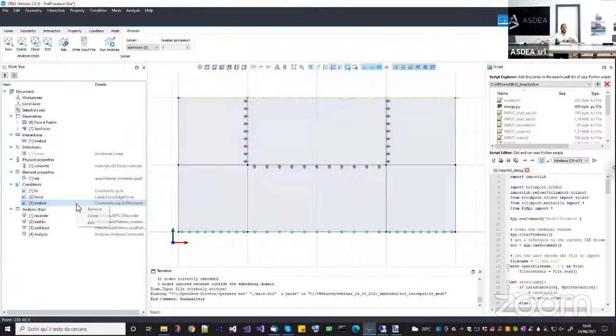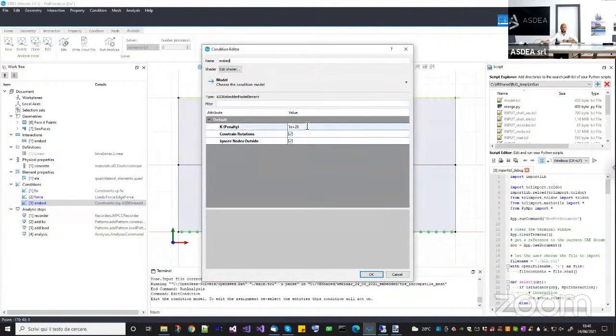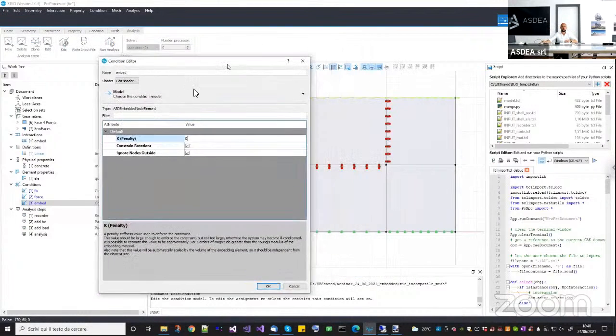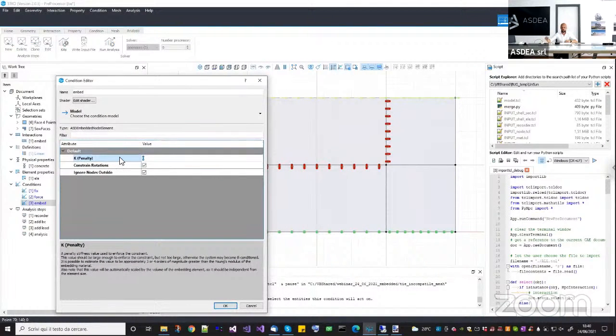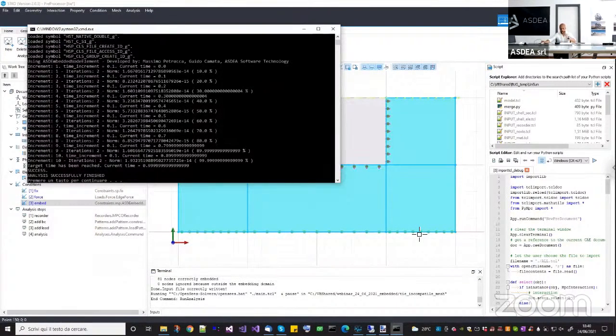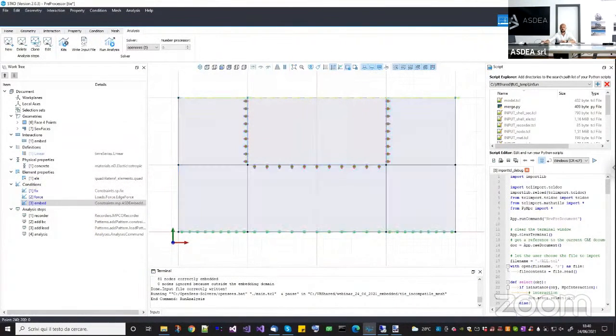So the number does not have to be extremely large. On the contrary, you cannot put a very small number. Now, of course, if I put 0, my system will be singular again because the edge, this portion here, will be completely disconnected. But let's put a very small number, like 1. So it is not singular, but it is extremely soft because it is 4 orders of magnitude less than the Young modulus here. So let's see what happens if I use such a small number. I can solve my system because it is not 0.